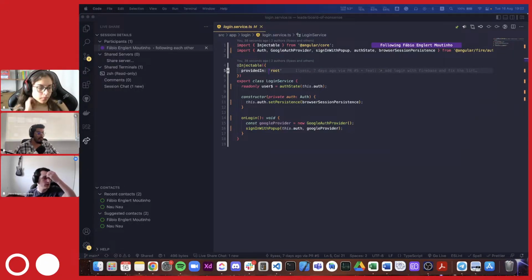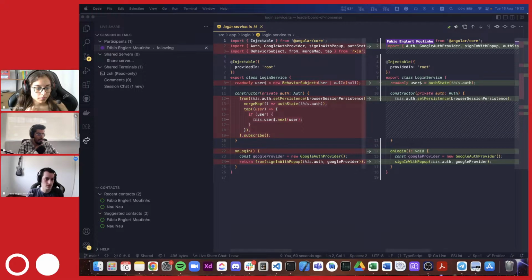So we refactored the login service. We had a user observable as a behavior subject, and we were listening to changes when we had the sign in with pop-up event when we logged in.